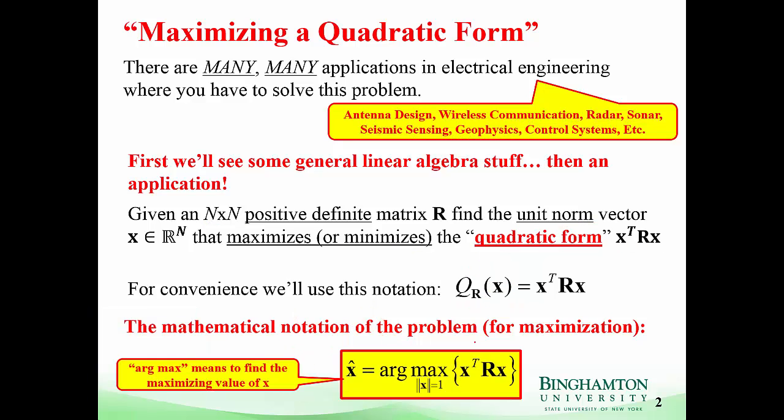Now you've probably seen something like this notation in your calculus class or other math classes. So here's the thing that we're trying to maximize, our quadratic form. And so let me tell you a little bit about what this argmax means. So if I didn't have the arg there, let's ignore that for the time being. What I'm trying to do here is I'm trying to maximize this value over all possible values that it can take, with the constraint that the norm of x must be equal to 1. So if we're stuck in this two-dimensional space, x1 and x2, where our vector x is now two-dimensional, we're basically limiting ourselves to living on a circle of radius 1. That's what this constraint does.